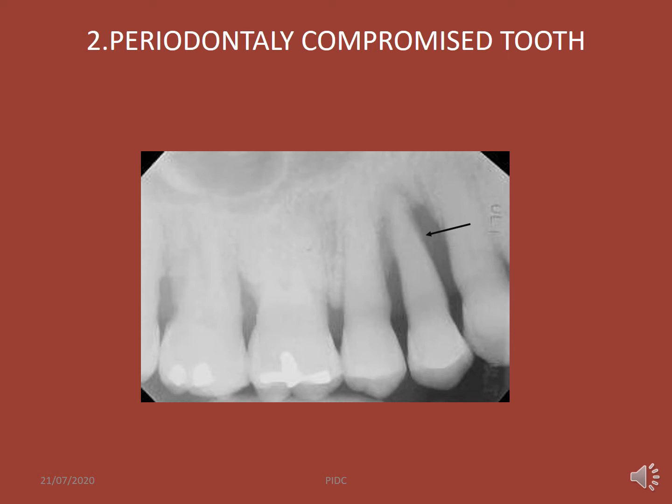So in these cases, when the tooth is severely compromised and there is severe bone loss which is extending up to the apical one third, the better treatment would be extraction followed by replacement of the tooth. If the bone loss extends only to the coronal third or middle one third, still you may consider endodontic treatment followed by periodontal treatment. But if the bone loss extends till the apical one third and the tooth is exhibiting marked mobility, then the endodontic treatment may not be successful. So better consider extraction.